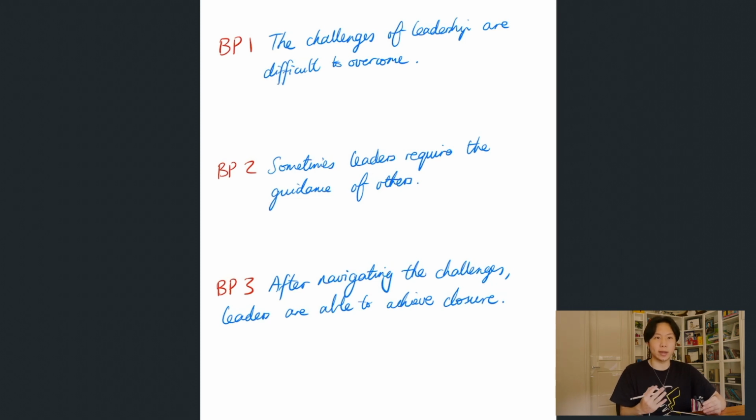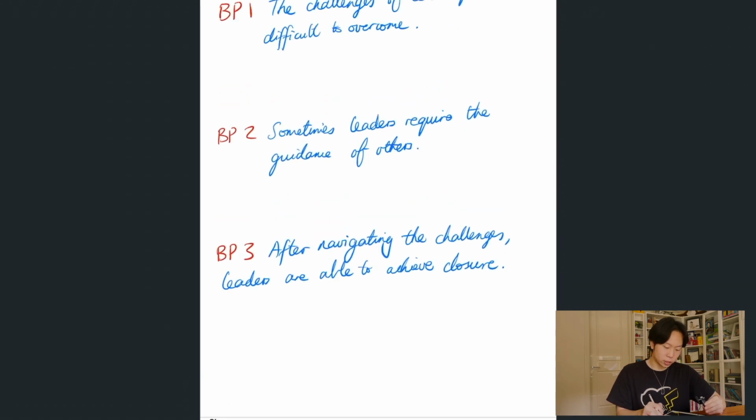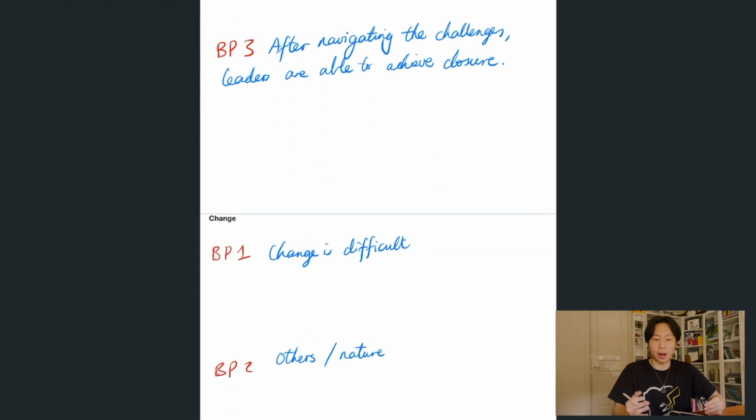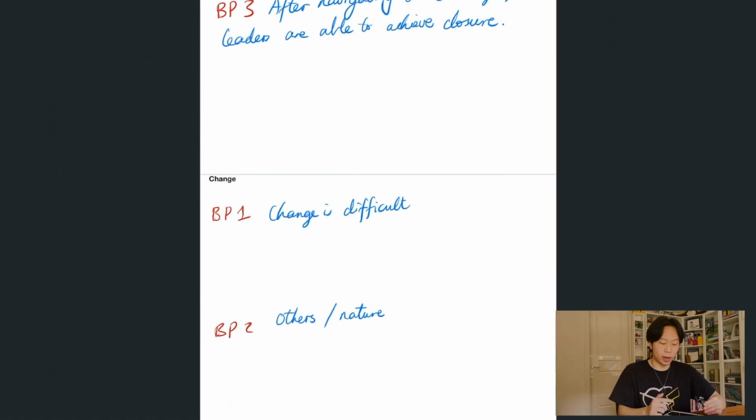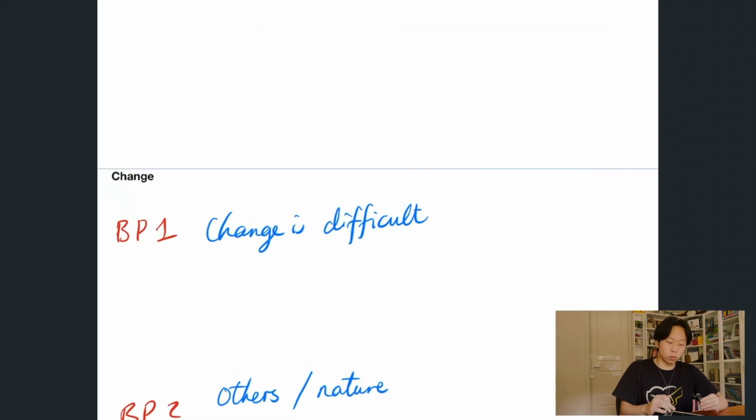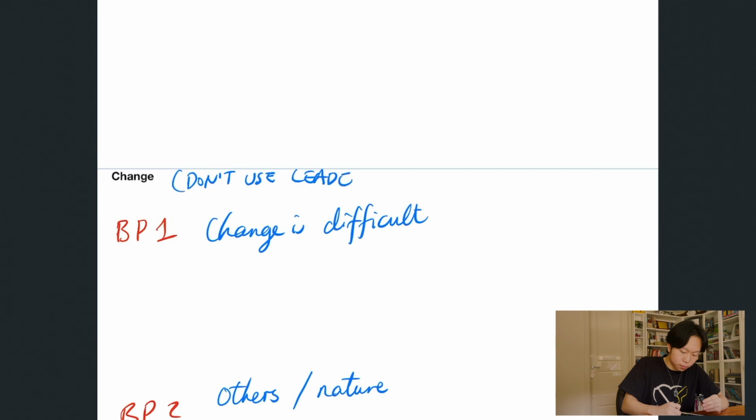The king, the queen, the leader, Achilles. Whereas for a topic like change, even though it's kind of similar, so one challenge of leadership is breaking from the past, and change is all about breaking from the past, in change you would avoid using words like leader. So don't use leader. The reason for this is that you want to make them as different as possible. If in change all you're talking about is leader this, leader that, king, queen, then it really makes it seem like you're answering a different topic altogether.